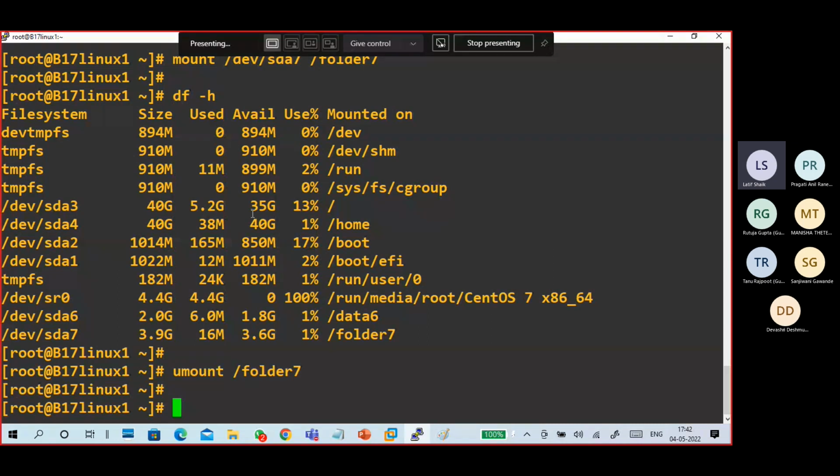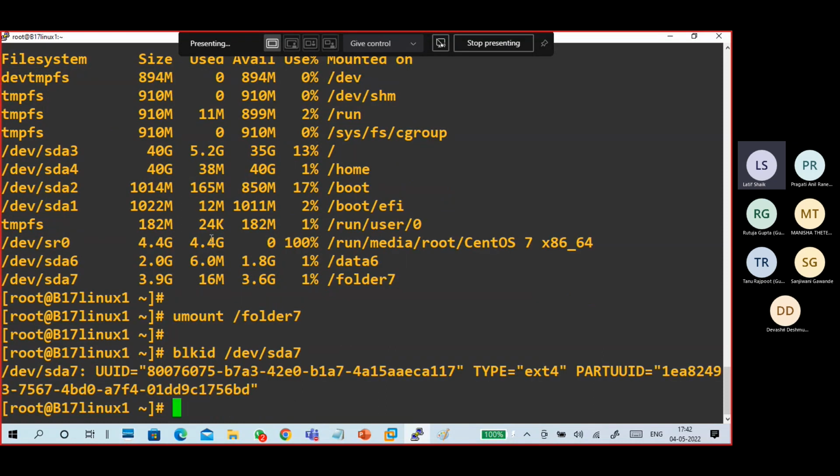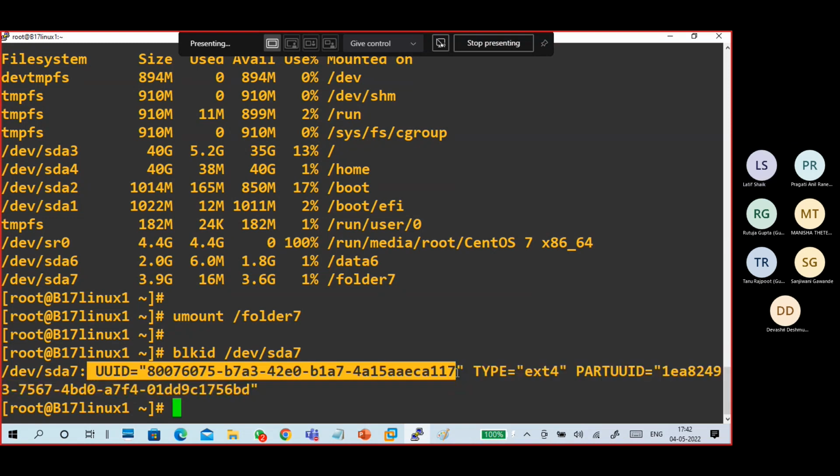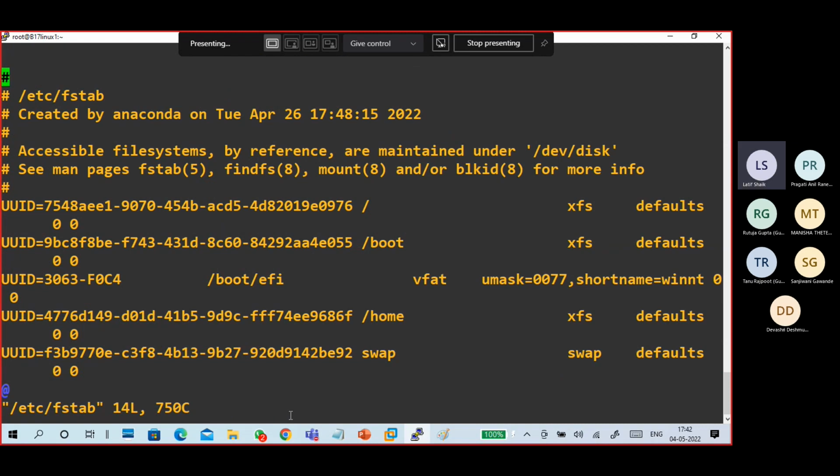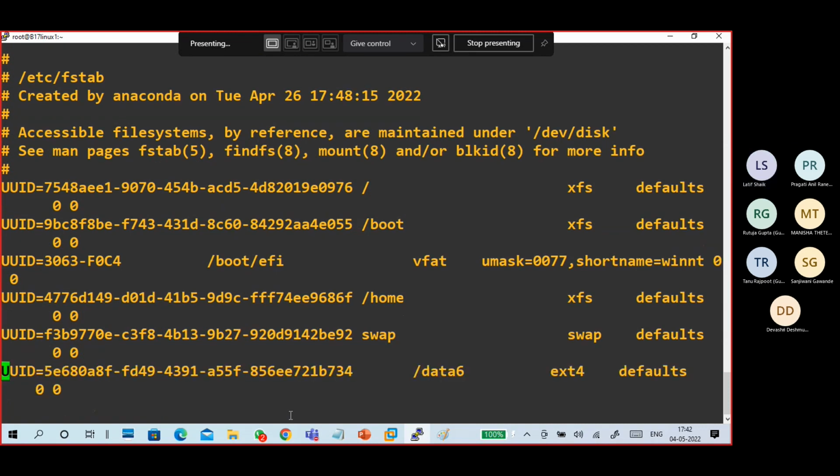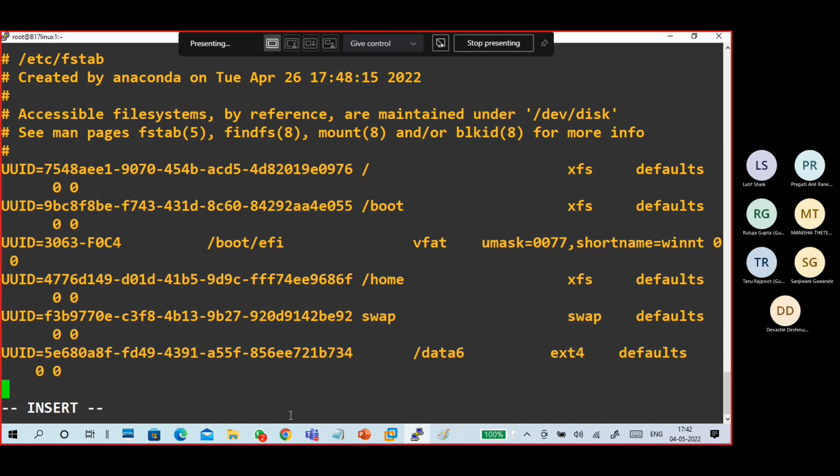The better way is blkid /dev/sda7. So you have to take this value, copy this line, just highlight it, vi /etc/fstab. So go down, press O for a new line, and just right click.